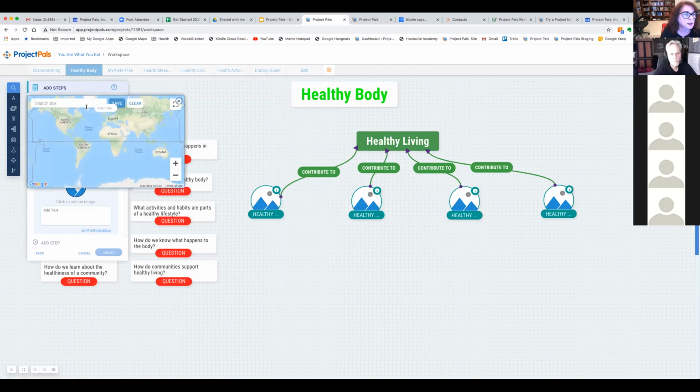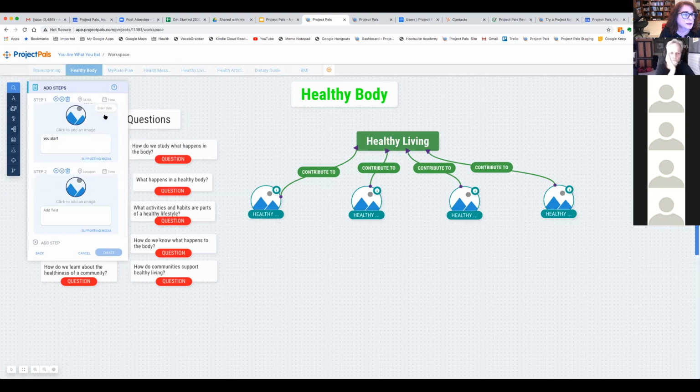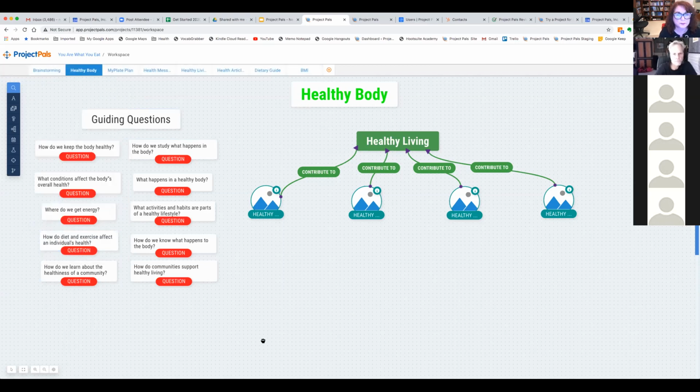So you actually need to type it. And location, let's say that this is happening in Los Angeles, and you find it on the map, and you press save, and then it adds a coordinate. And then it will display, like I showed you before, on a Google map. So that's the event tool.